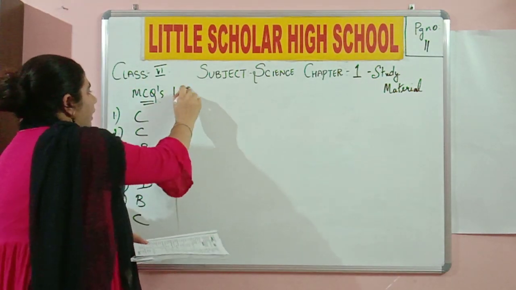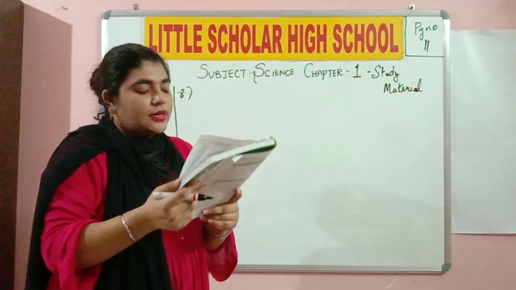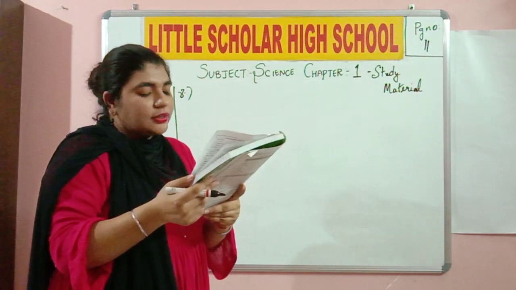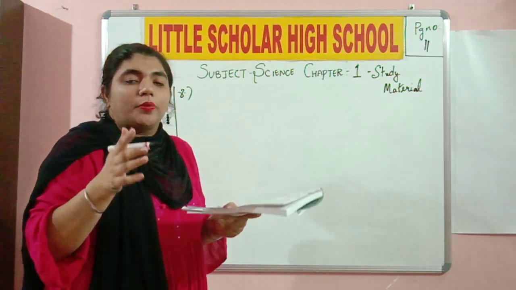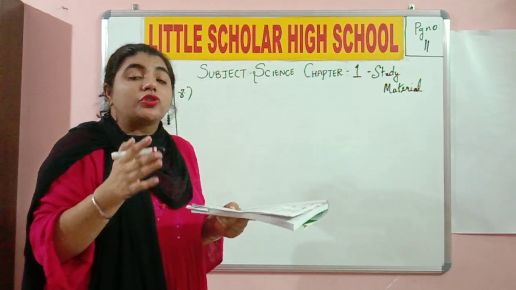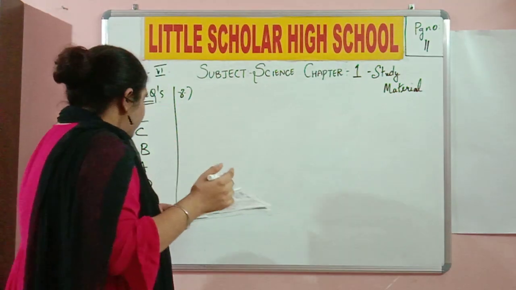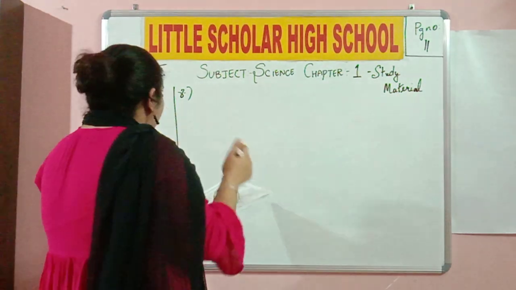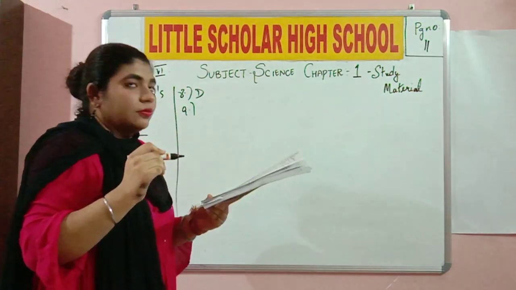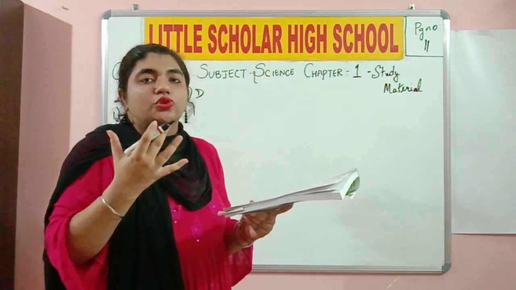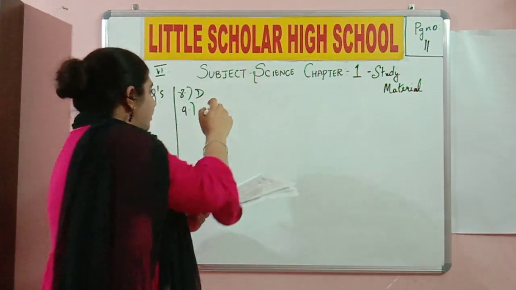Okay, class. Eighth one, which of the following items is prepared by steaming? So options are puri, dosa, rice or idli. Okay, you remember while I was teaching you the lesson, I told you what is the process of steaming, and I also gave you examples which kind of foods are made through steaming, like idli and momos. Basically, you're going to use water in the container. Okay, so now eighth one is option D. Ninth one, fruits are often preserved in. Okay, fruits, you need to maintain the sucrose level of the fruits, the sweet level. So you need to preserve them in sugar syrup. So ninth one is option C.